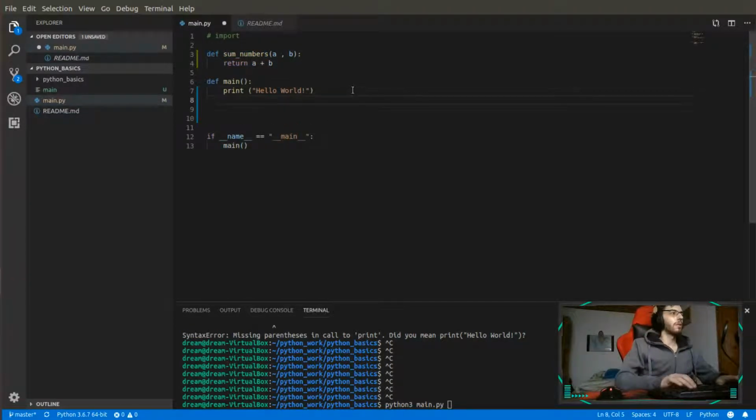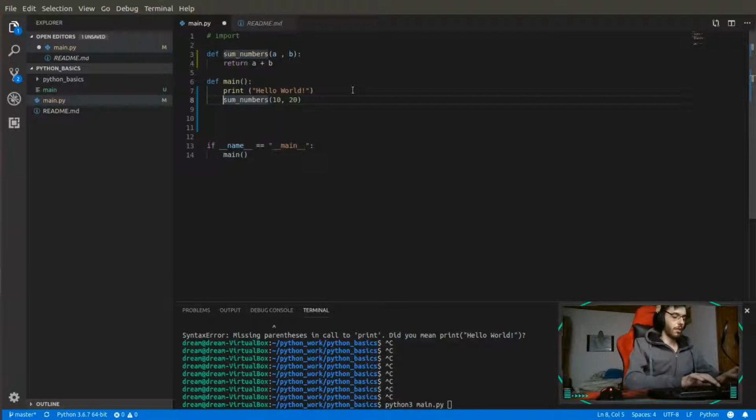If we call sum numbers and enter two numbers here, let's say 10 and 20, this function will return the sum, but we can get the sum by assigning it to a variable.